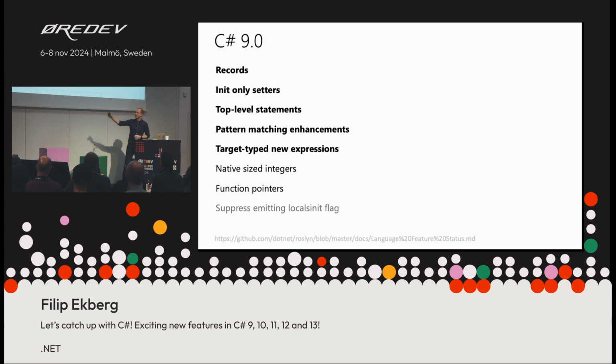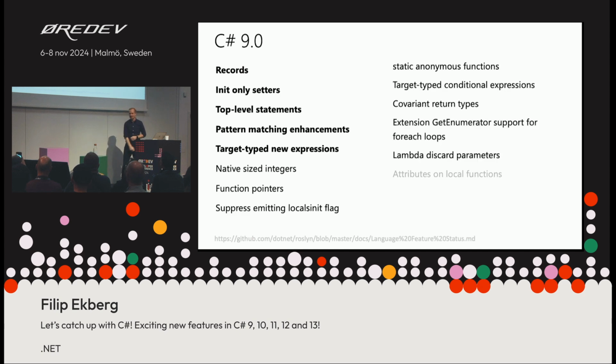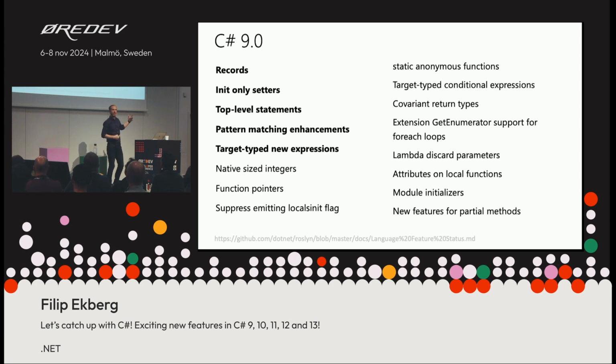Then there's a whole bunch of more things. Being the 9th iteration of the language, there's quite a lot in here that was added in C# 9. The non-bolded things are probably stuff that you'll never use and never hear of. If you have heard of this and you worked with them, please let me know, because I'd be very intrigued to know exactly where this would be applicable. But the bolded stuff, record types and the init-only setters, are some really amazing features added to C#.